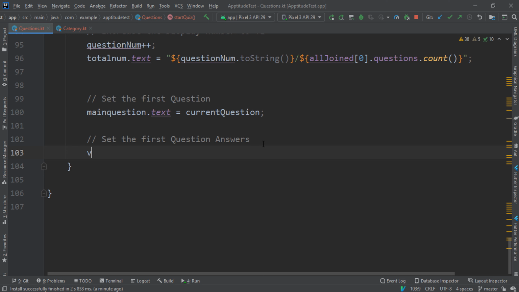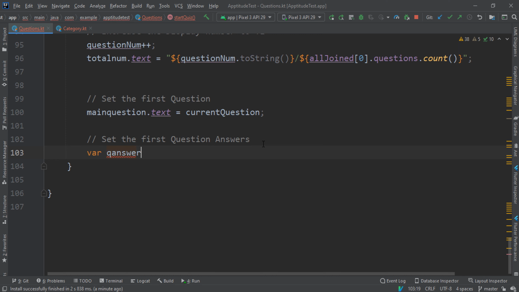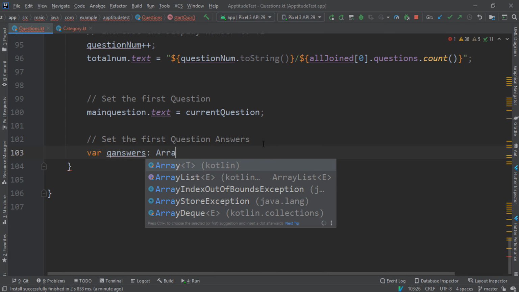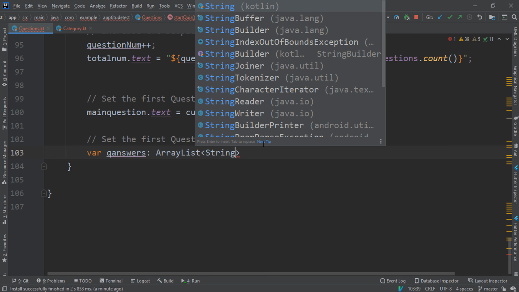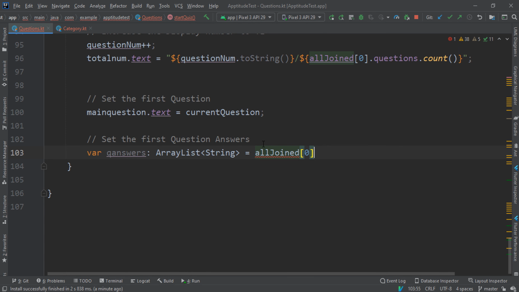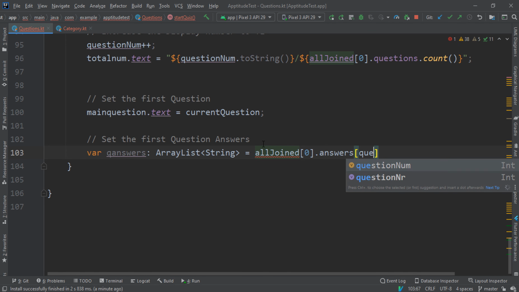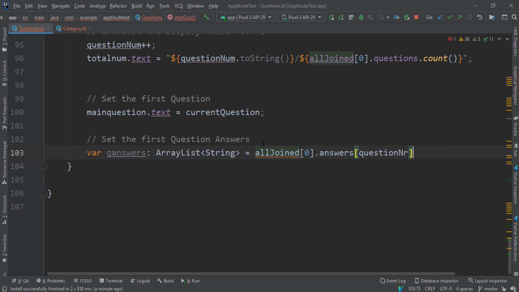So first of all, I'm going to make a selection called Q answers, which is going to be an array list of string, and it's going to come from the all joined 0.answers. Then we pass the question number, the correct index of that question.